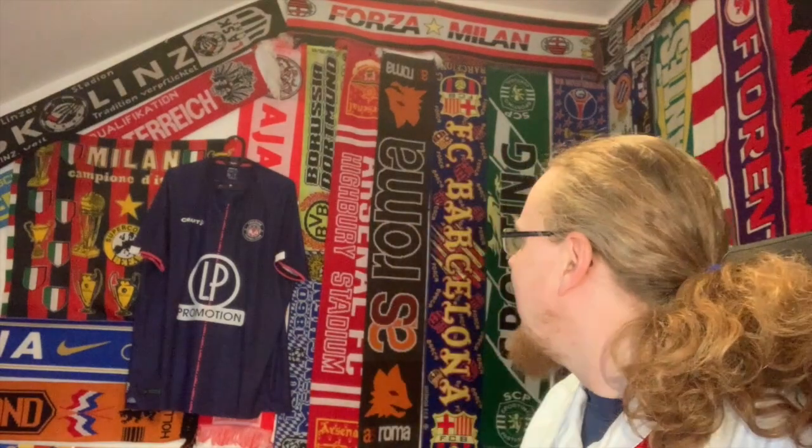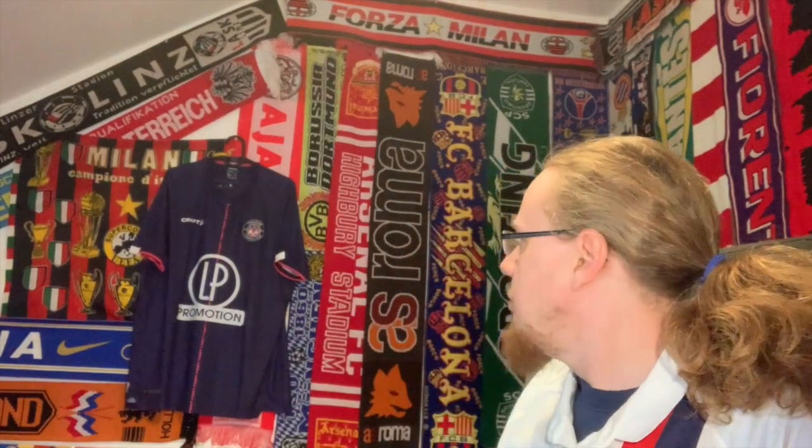I'm quite pleased with the jersey. I never thought I'd have two Toulouse jerseys, and now I have two — and probably don't need more, although a really nice Toulouse jersey figured in my top 10 jerseys of the past year. Please let me know what you think. It's my first ever Craft jersey, which is very exciting to me.